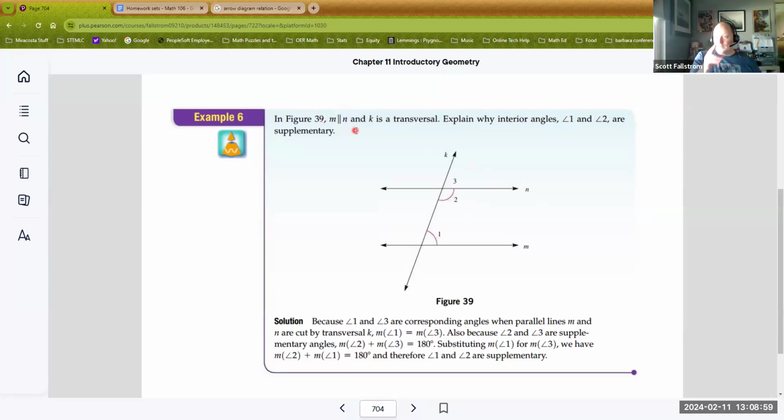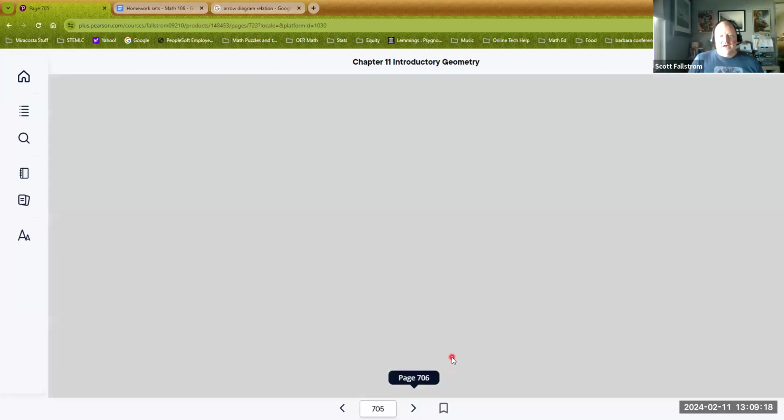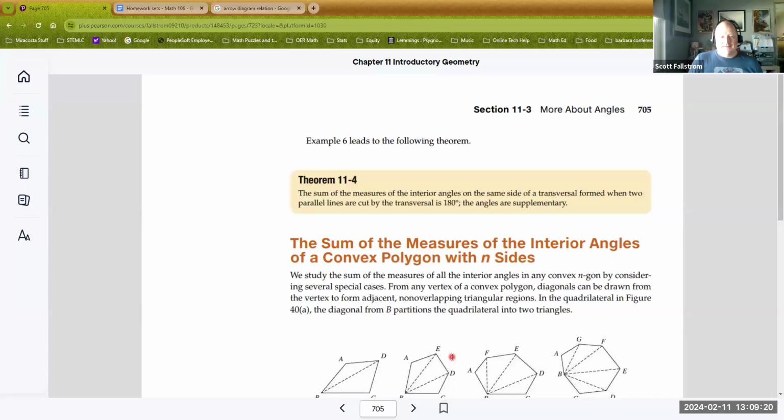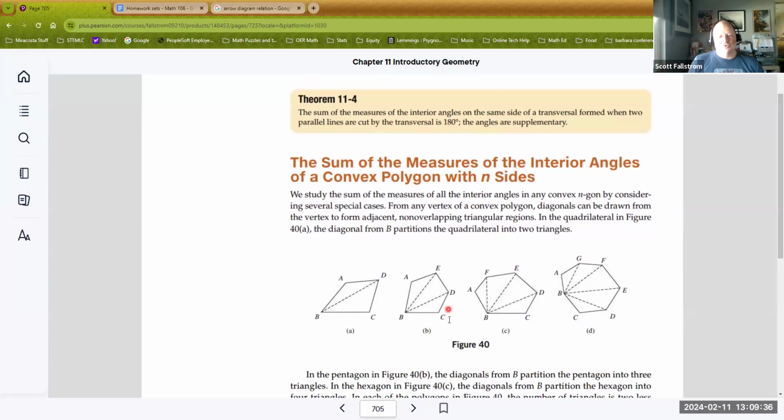So remember that theorem that we saw before. If they are parallel, then I know certain angles are congruent. So you get stuff for free, and you could actually go through and use that, especially when you see things are congruent. That's going to be a big one. Okay. So again, we will have to be able to prove that. The sum of the measures of interior angles on the same side, basically, they make you do it and they turn it into a theorem. But the theorem is actually a consequence of the parallel lines and alternate interior or corresponding angles. So all of those are true.